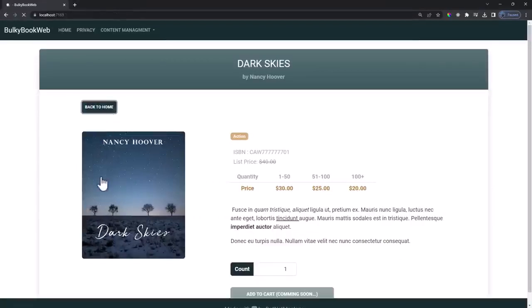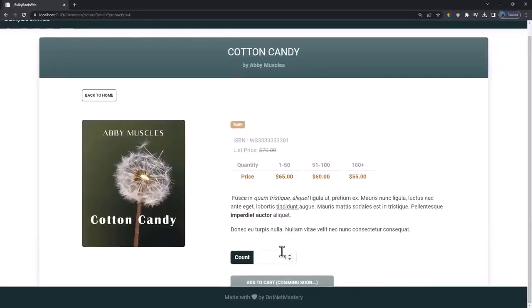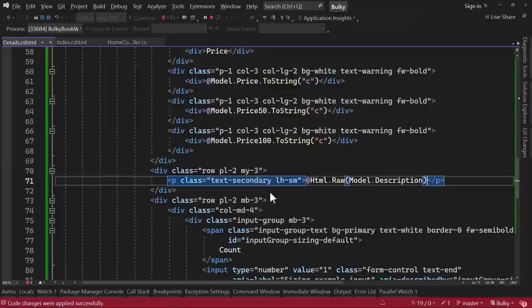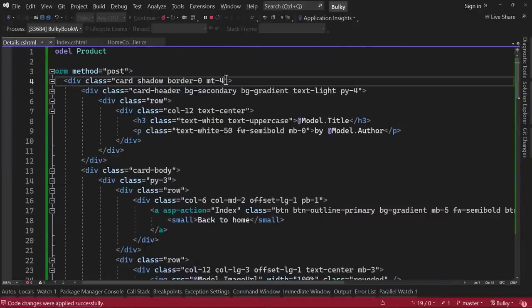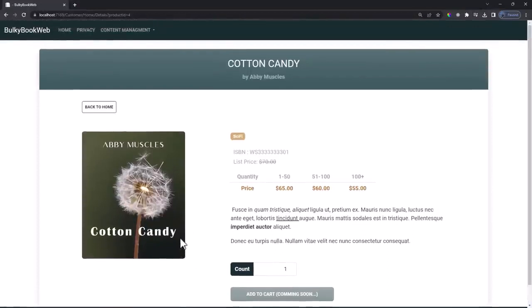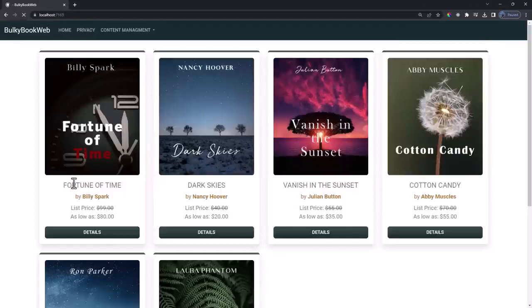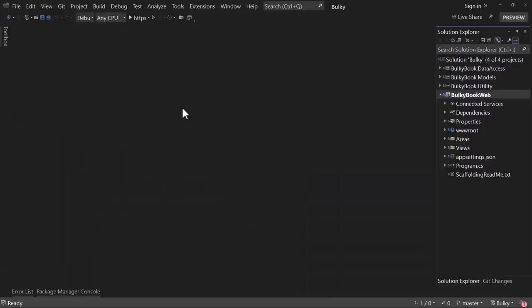So back to home should work now. Let's go there, go to another details, and we have account button, which you can ignore. We have an add to cart as well, but that is coming soon. We do not have that in our functionality right now. I can go to the top here and I will add margin bottom of 4 as well. And perfect. That looks better for the details page. Now we will ignore the count here and add to cart, but basically on our website we have the home page and details page that is working as expected.